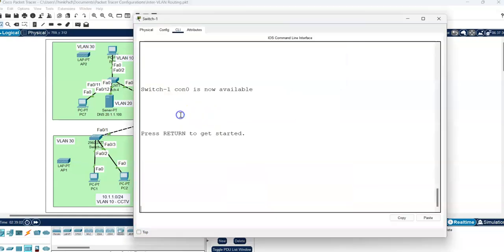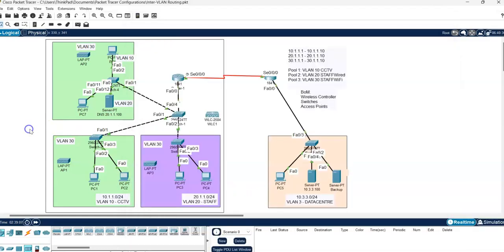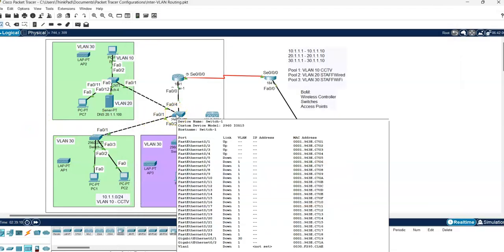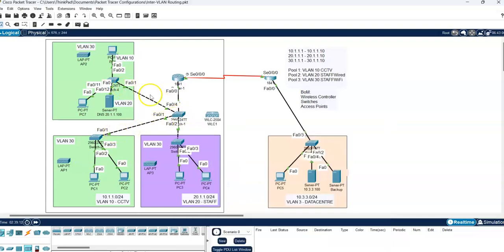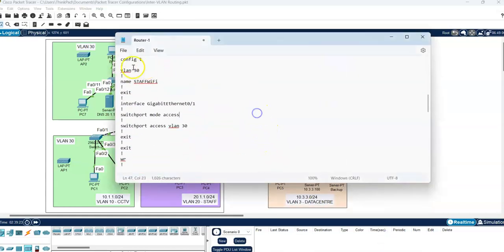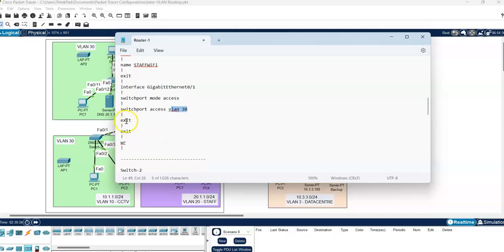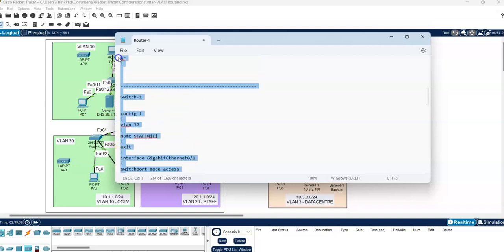In a previous video, if we go to here, we can configure and say enable. And the interface, there are two things we're going to do here. First, create the VTP VLAN, and it will be distributed across the switches. But also one of the interfaces I need to assign to VLAN 30 and connect the wireless controller. And here's the configuration I prepared for that. So that's switch 1. We go to config T, we create the VLAN, we name it, and then we exit the VLAN configuration, go to the gigabit Ethernet 0/1, make it an access, assign it to VLAN 30, exit the interface, exit the config terminal, save it. That's the configuration we need for switch 1.